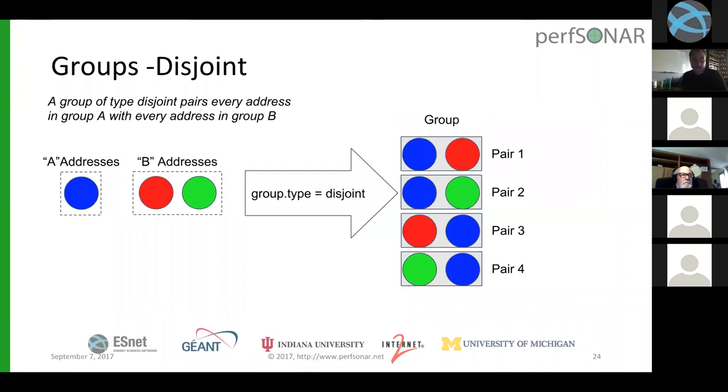And again, order matters in this example. So you have blue, red, blue, green, and then you also have blue as the second item in the pair. Now, you can actually control that with a different option in PSConfig, which is probably a little bit outside of the scope of this presentation, but you can set a unidirectional option, so it would just give you blue, red, and blue, green. But that's basically disjoint.